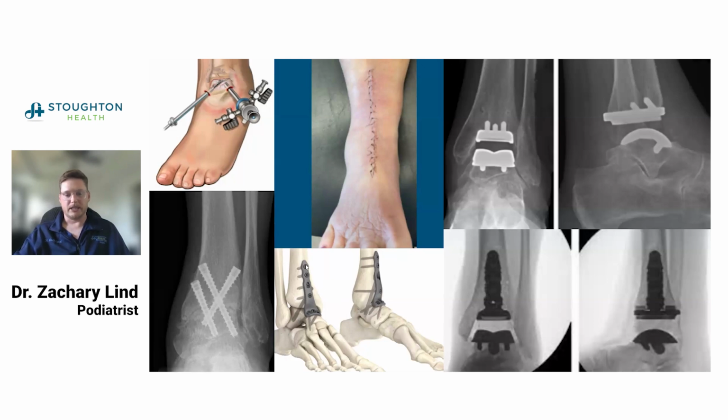Then you can position it and utilize a plate and screw construct instead of the percutaneous screws. You would utilize this if you had more deformity. If you had more tilt one way or the other in the ankle joint, you would utilize more of an open approach. You can get some correction of tilting of the ankle joint with the arthroscopic approach. It is just slightly more technical, and you're limited in how much correction you can get out of it. So you would tend to lean towards more of an open plate fixation construct.